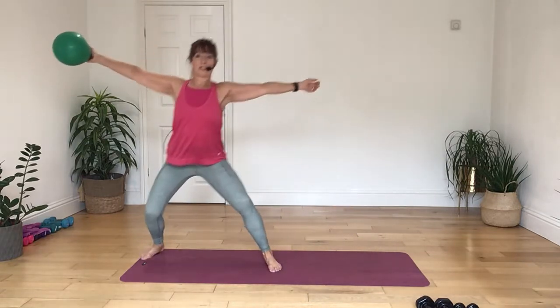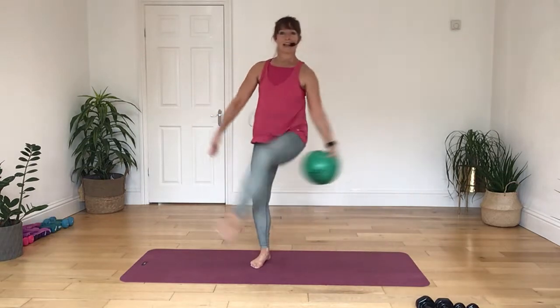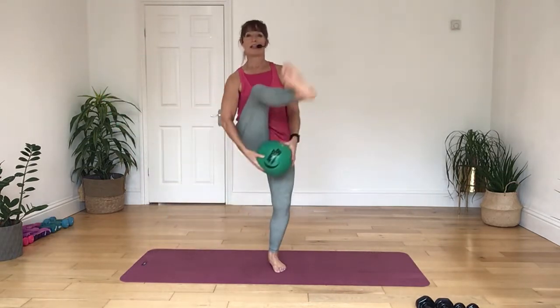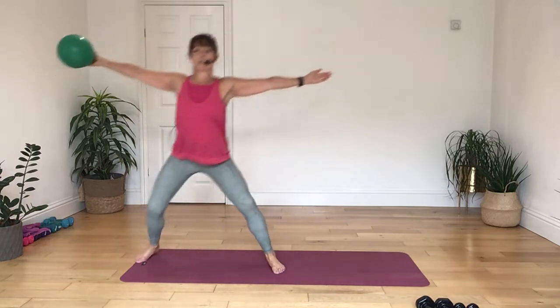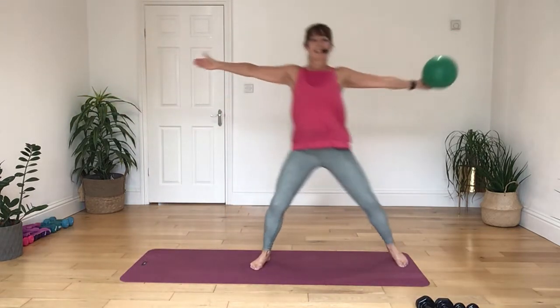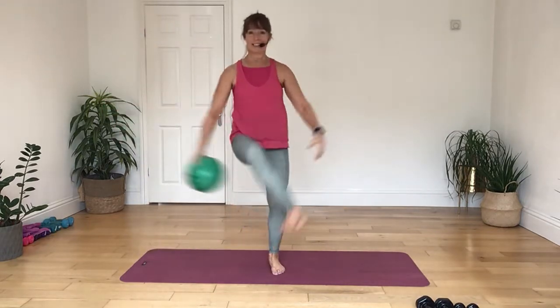Holding it out. Under, and again, under. Really lift that leg up, provide the space. Do it again. Under and back. Push. Under and back. Do it again. Under and back.